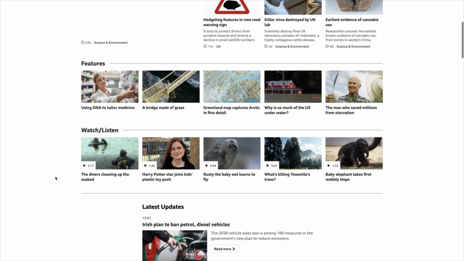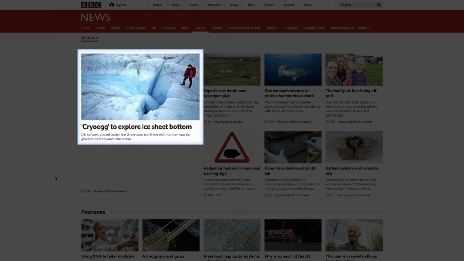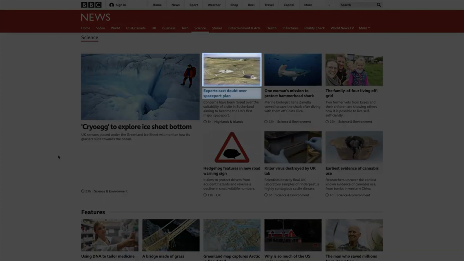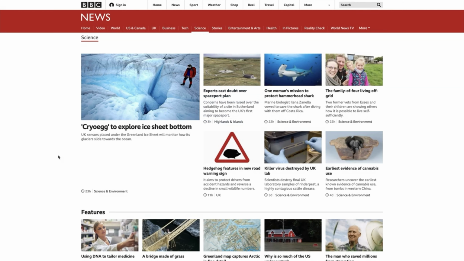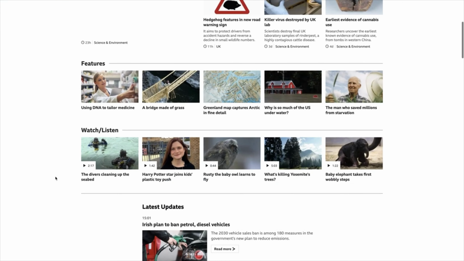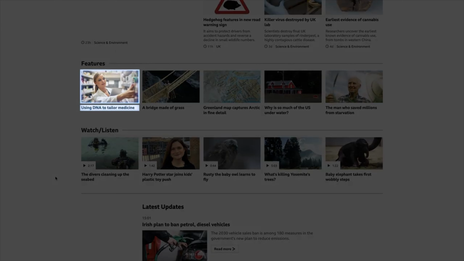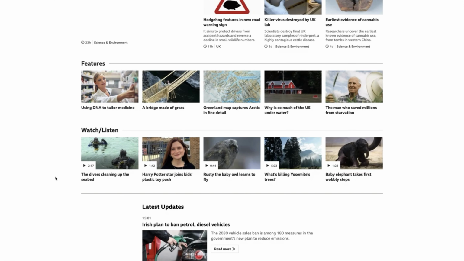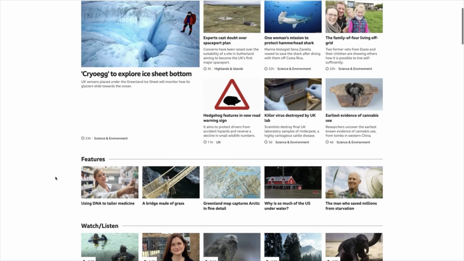We're on the science page, and this is a really good example of not only visual hierarchy, where the feature article gets significantly more visual prominence based on the size of its container and its proximity. Each article serves as a great example of repetition. Each article has an image, a headline, a brief thesis or summary, and at the bottom, the time since publication and the category. This consistency makes the homepage simple to browse, even though it's packed with tons of content. Even though the next sections repeat the same basic style, the images and headings are the same, they're located lower on the screen, and these don't have the same summaries or any of the information the above articles have.